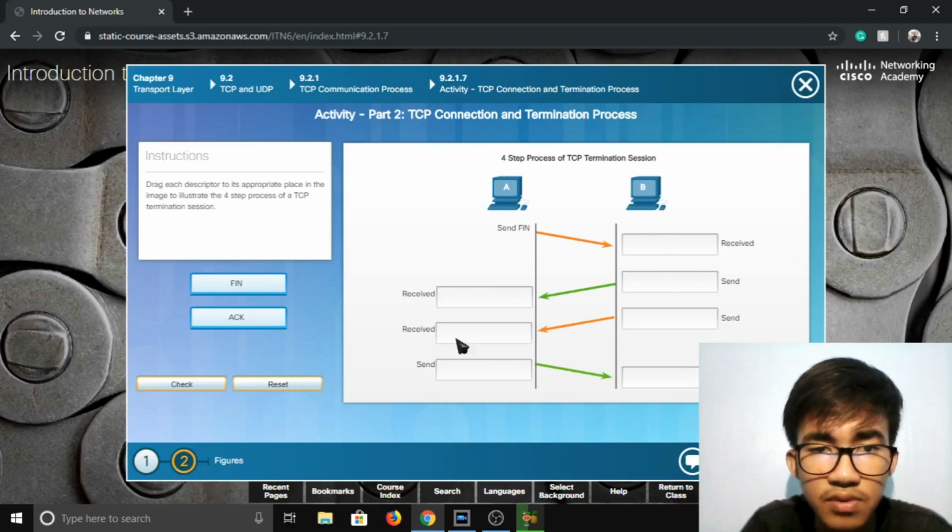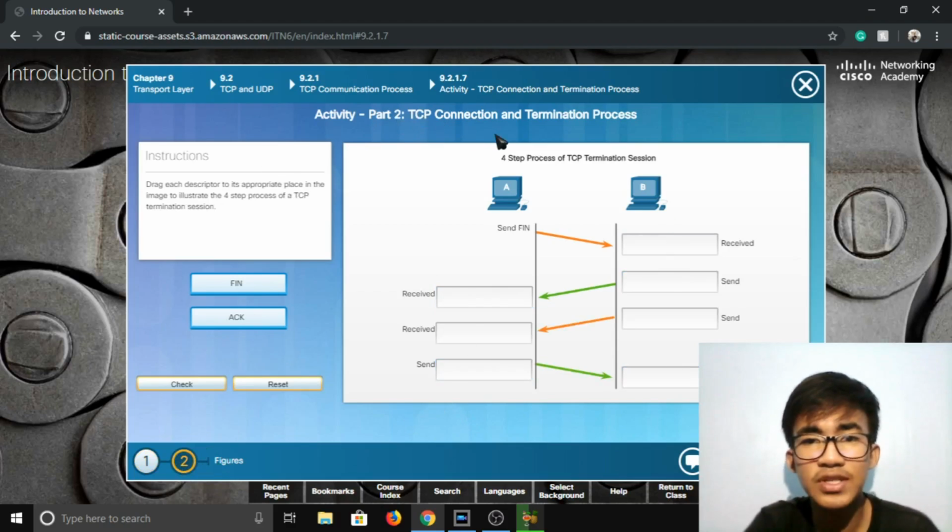Part 2, TCP connection and termination process. Instructions: drag each descriptor to its appropriate place in the image to illustrate the four-step process of TCP session termination.